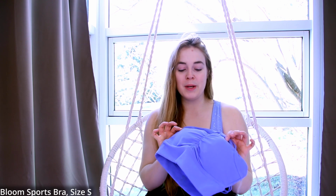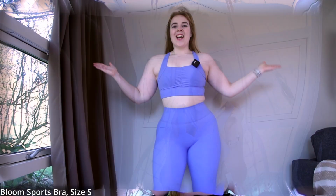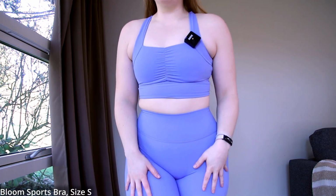It's the Nuber fabric, super soft and brushed. Also has removable cup pads, by the way. And let's just see it on. Okay, Bloom Sports Bra, here we go in the beautiful azul color.